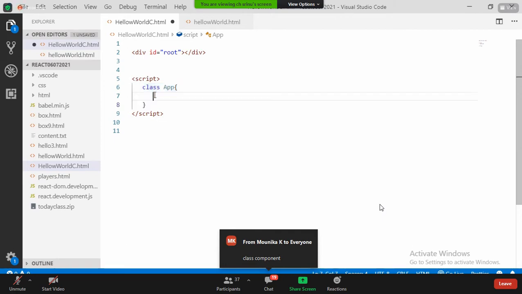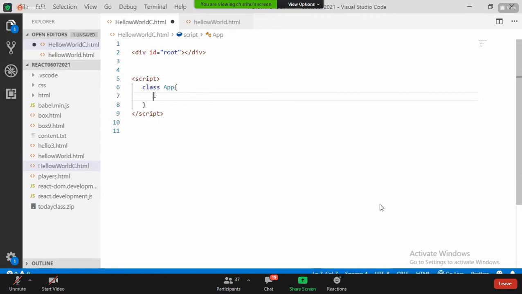So it's a plain JavaScript class, which has some variables and methods. That's it. Now it is not acting like a component. Why? Because it does not have any external things to behave like a component. If one class wants some external things in it, how can we get them?